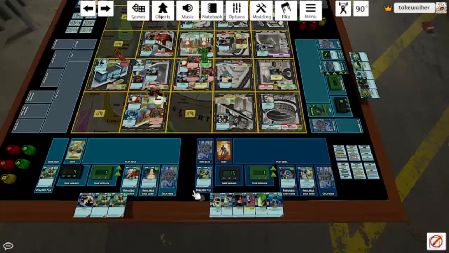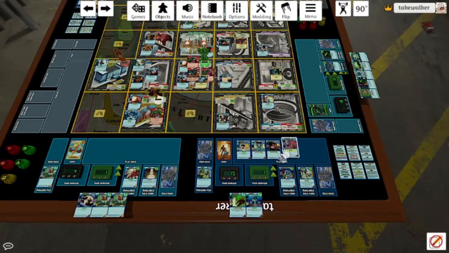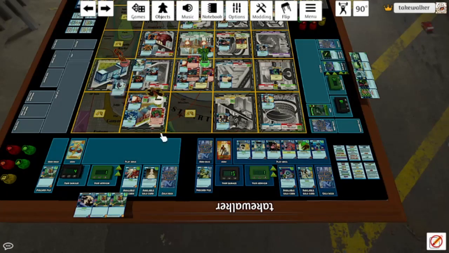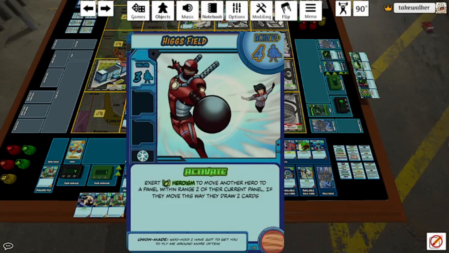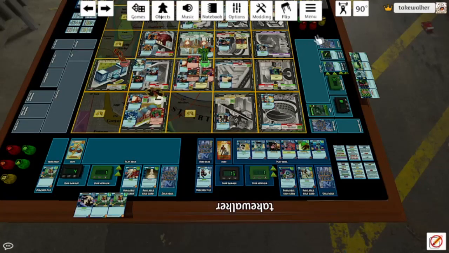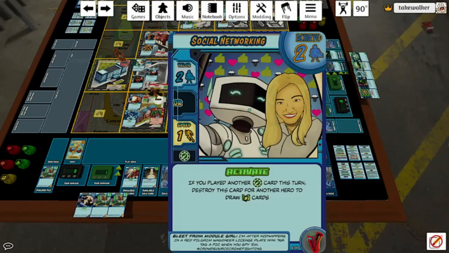Okay, that's her turn. Dr. Tomorrow's got loads of cards here. Just absolute scads of them. But will they do anything good? Maybe. First of all, he's going to use his 4 Valor to achieve this Higgsfield card, because he can, and that's amazing. Second of all, Emergency Department. If there are no Union City or villain cards here, remove 4 damage from a hero. We're going to do that. Heal poor Lady Sunbeam. Next, I will activate the social networking, because I played another tech card this turn, so we'll destroy this card, and someone else can draw 2 cards.